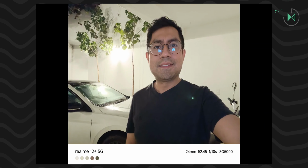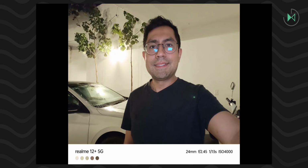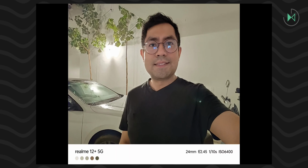And in night scenes, backlit, the result is good enough. Even if you use the screen to illuminate your face, I think it comes out an even better result. And if you use the night mode, it tries to highlight a little more details and eliminate noise, although it is still not able to balance very well the most illuminated areas, but we would demand that from much more expensive devices. Overall, it does deliver.